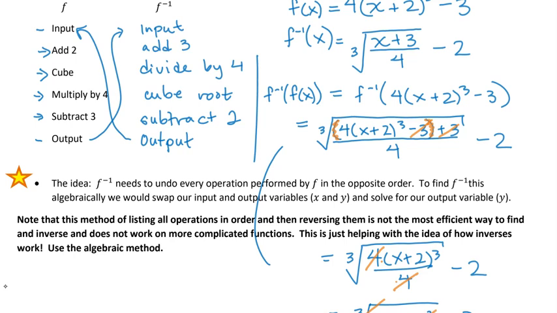And it turns out that we can basically force this reverse order of operations thing by solving our original function's equation for its input variable. The one sort of weird thing is that when you do that, if you're using y as your output variable and x as your input variable, you end up with an equation that has x as its output and y as its input. And sometimes that makes sense because that's true. Functions and inverses, the input and output switches.